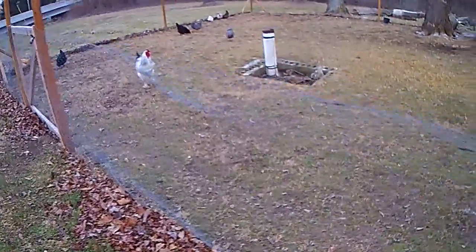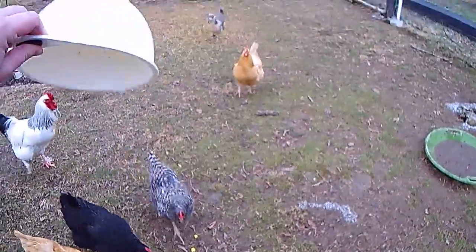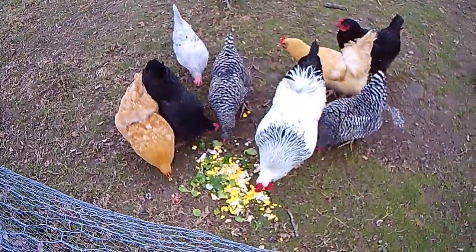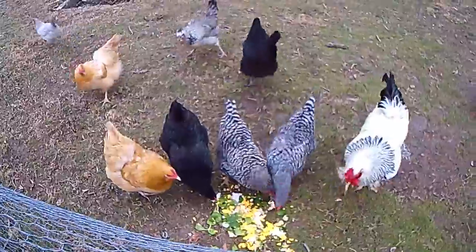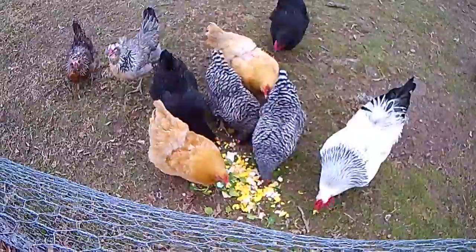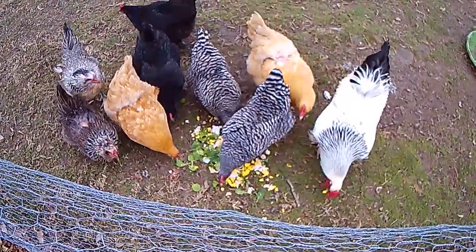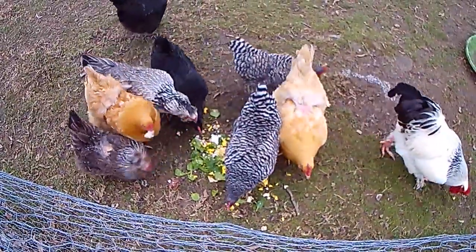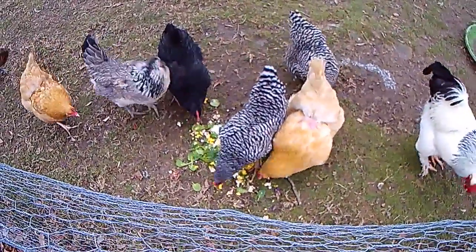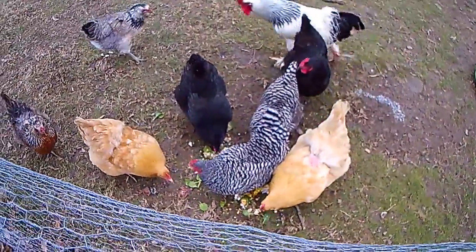I left the gate locked so I'm just going to dump them out right here — hopefully most of it comes out. As you can see, they love it — they came running right over! They're already fighting over stuff as if there's not enough for all of them. They're loving those eggs. I can't say I've ever given the chickens scrambled eggs before, though we have given them their crushed up shells. Like I said, we try not to waste anything around here.